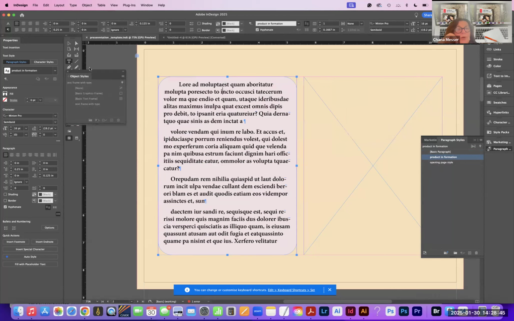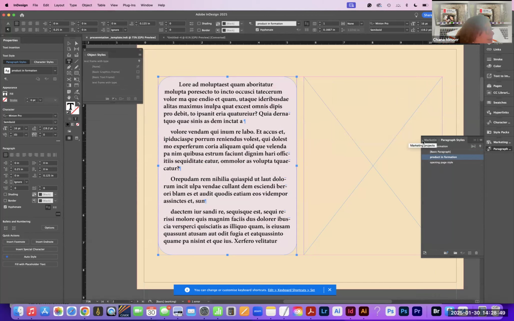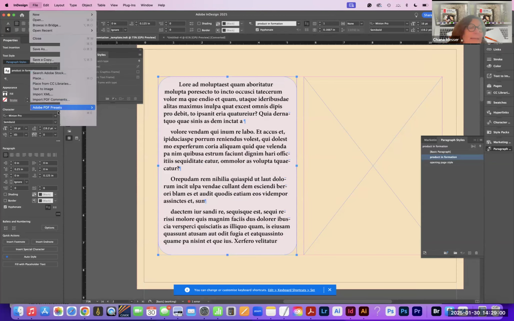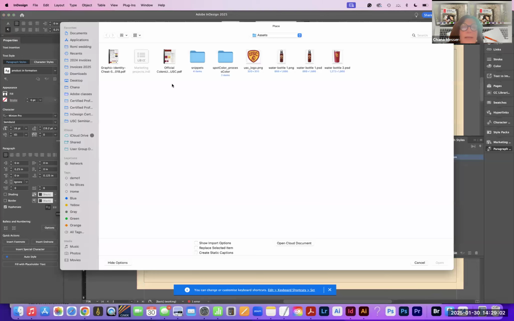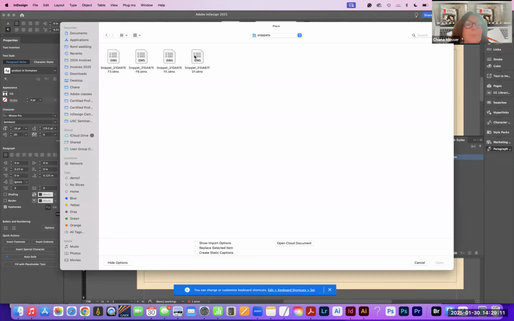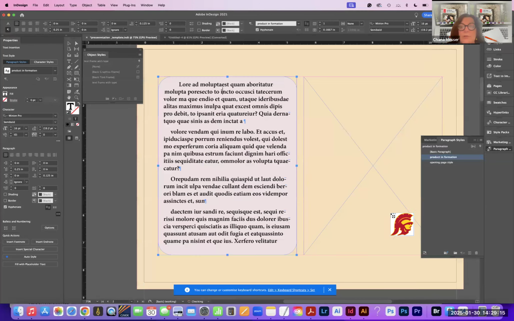The next one, we're going to investigate a little bit. How do you do stuff with images? So I could do file and place the bottle inside, of course. So again, I'm going to do file and place. And I'm going to have a bottle, and maybe I have a different kind on purpose. I'm going to put another one, or I have something called snippets, and then I can put some other stuff into it. There's other images.